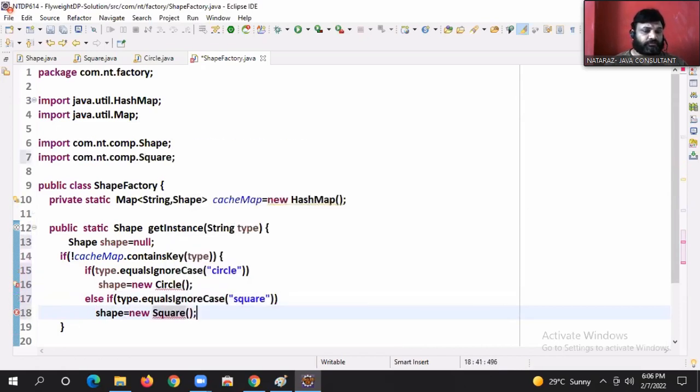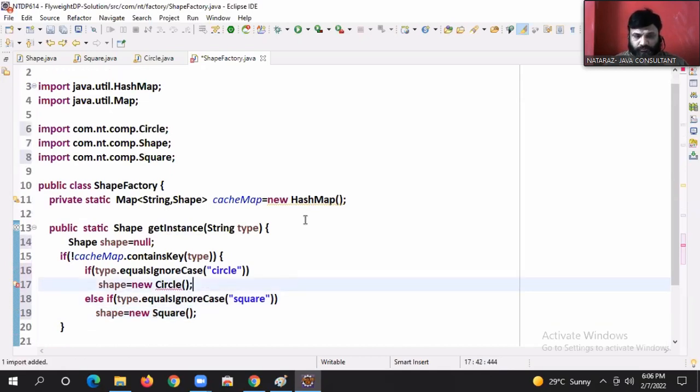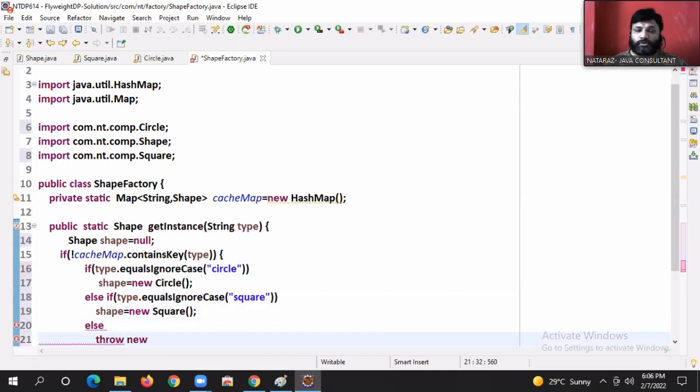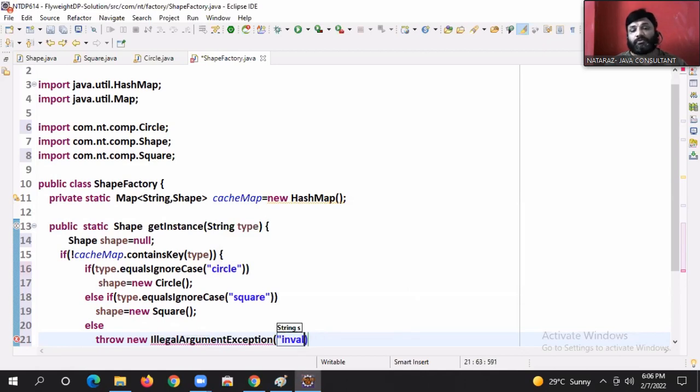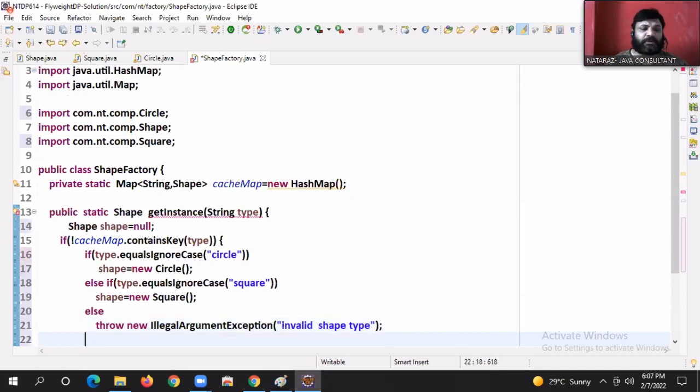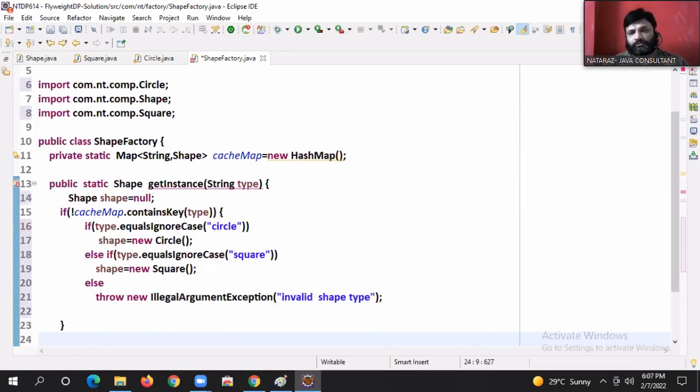Else throw new IllegalArgumentException, invalid shape type. Definitely invalid shape type it is, boss.